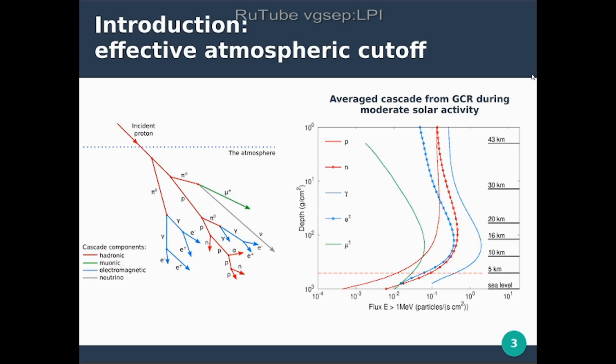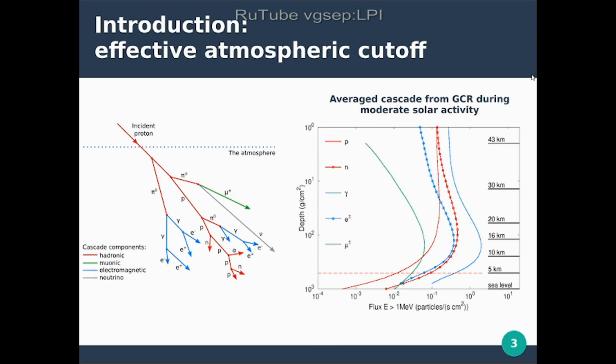Okay, so I guess you are all familiar with the development of the cosmic ray cascade in the atmosphere, where the primary incident particle collides with the ambient atoms of air, and many sorts of particles are produced. But since I'm talking mainly about the application to the neutron monitors, I'm mainly interested in this hadronic branch. Since the neutron monitors are instruments located at the ground, the range of altitudes available for us is between sea level and an altitude of about 5 kilometers.